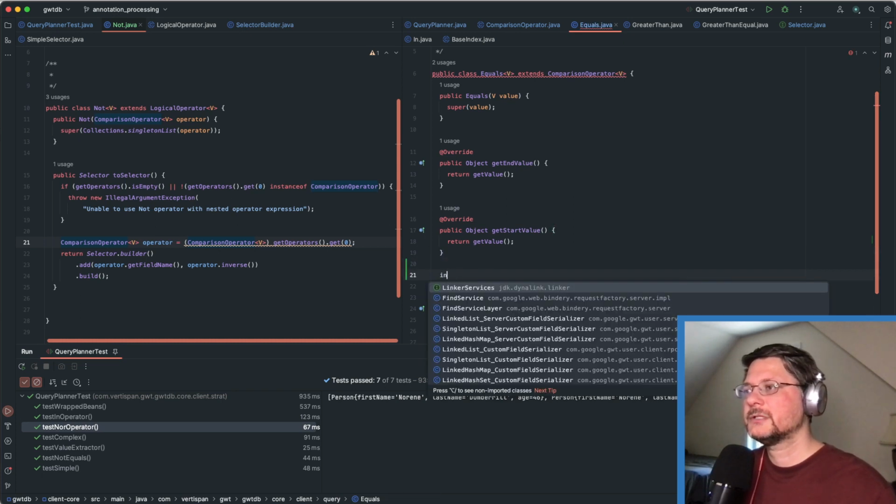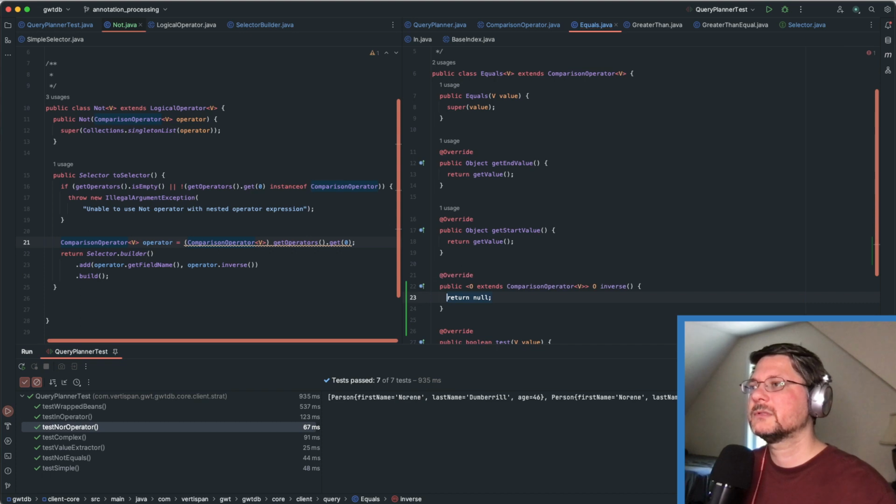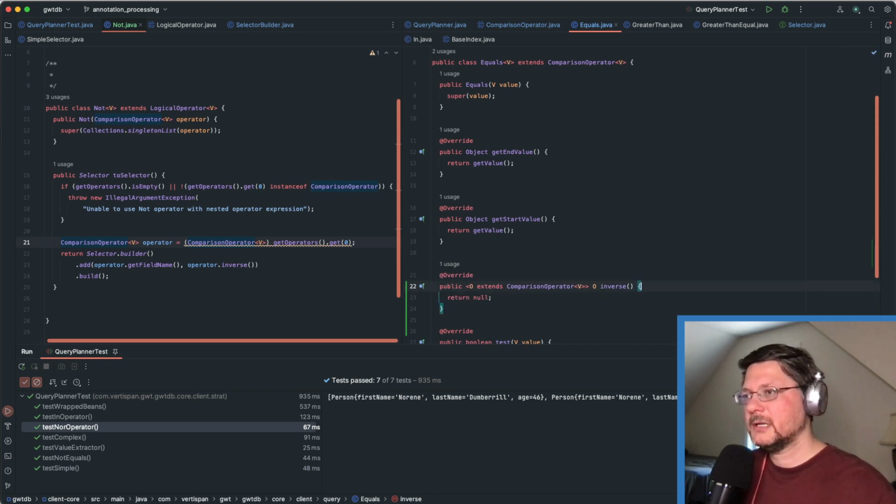So the inverse of equals would be not equals.